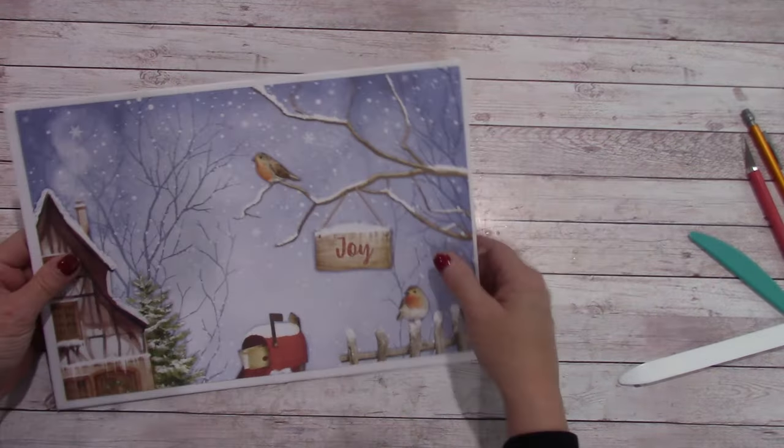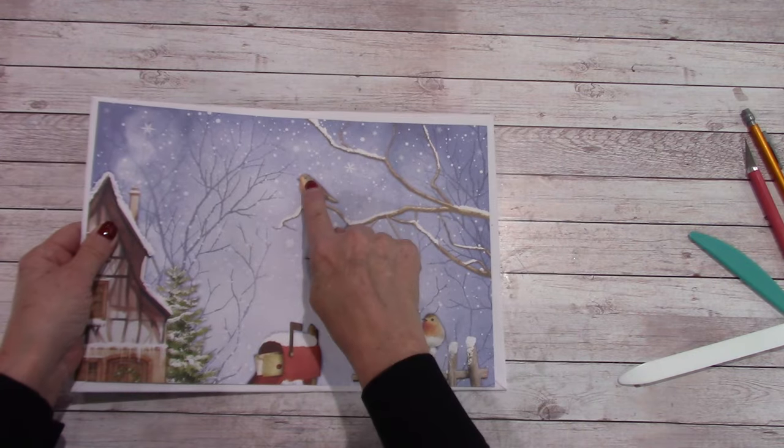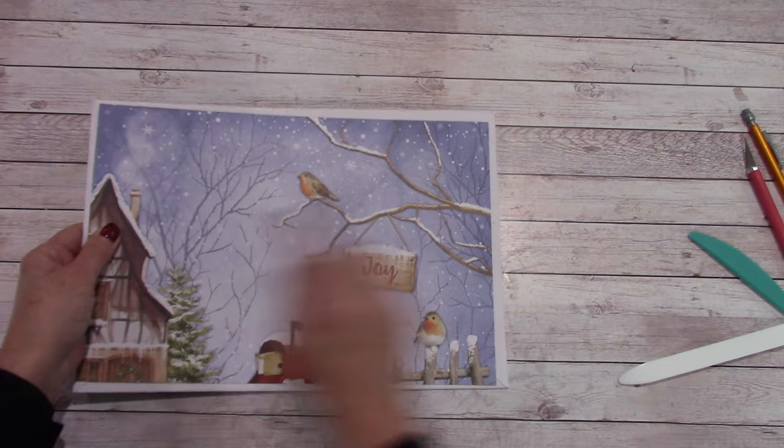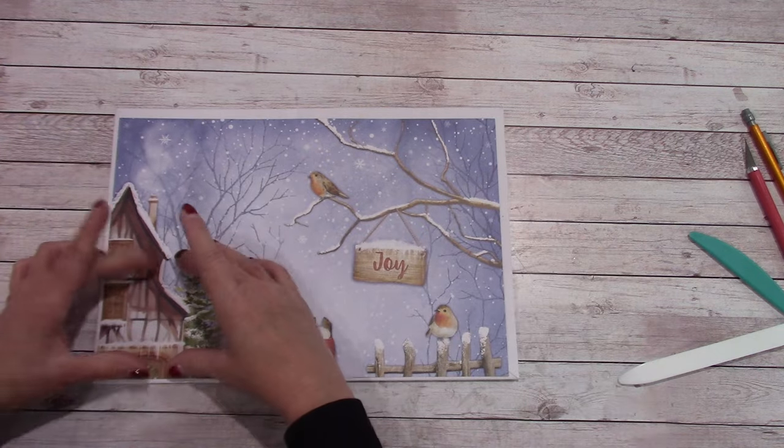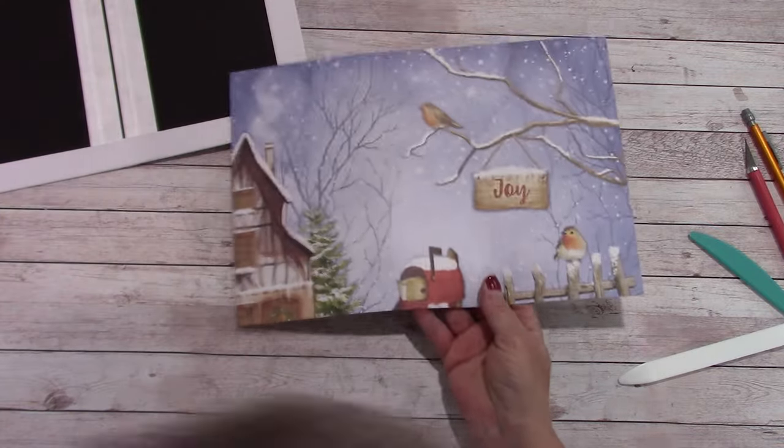Now, if you do want to use this side, you can, but do know that this is going to fall here and here. And when we get that pocket on, you will be able to see some of this, but this is going to get covered. Why don't we just go ahead and do that and see how to work with something like that? We'll use this side up.